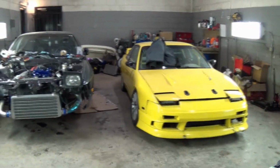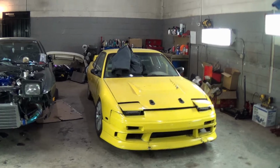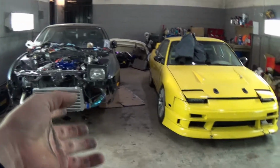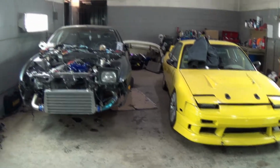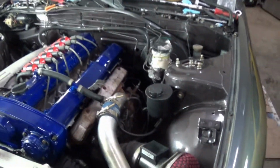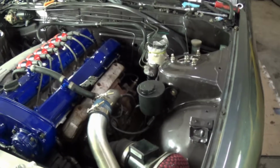All right, so the SR20 that was here is gone. That's the one I had in my car. I sold that to a guy who bought an S13 Club K's, I believe. Those came with the SR20DE straight from Japan. He imported it and he wanted a DET. But while I had the engine out, it was just a bay here.